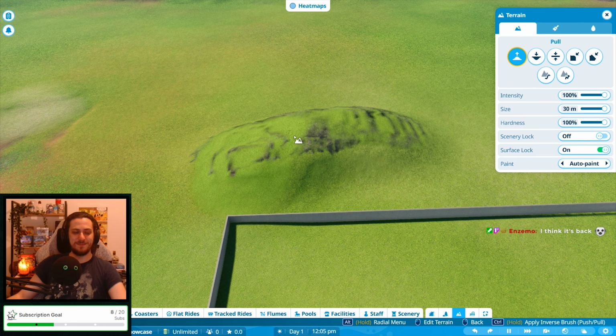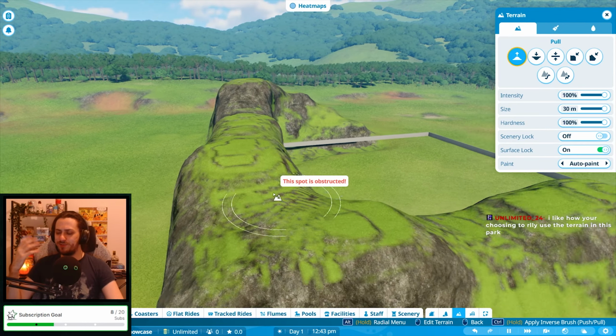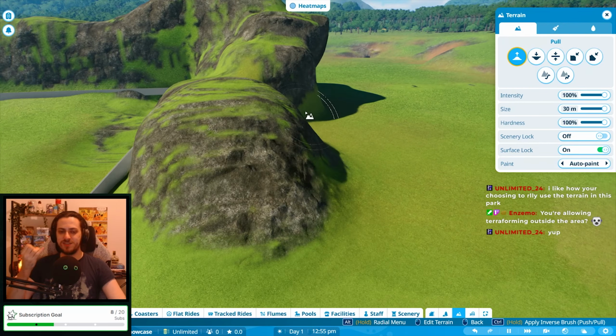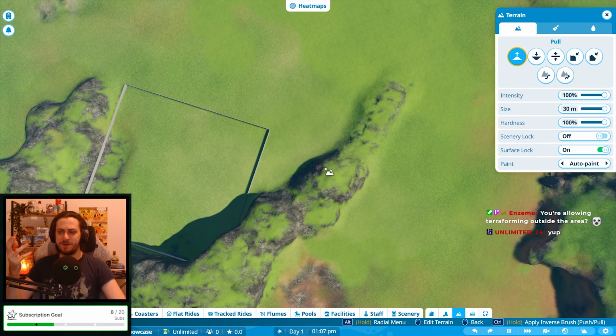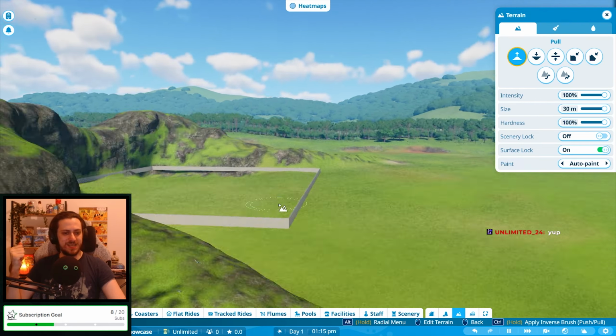Now, the showcase I'm taking part in is hosted by Unlimited24 on Twitch, and it's the 321 showcase. The rules are pretty simple. We get a 50 by 50 square to build a mini park that features 3 flat rides, 2 roller coasters, and 1 gift shop. We're also allowed to use any landscaping and items from the scenery category outside the 50 by 50 square on the park, so the park blends nicely into this environment.